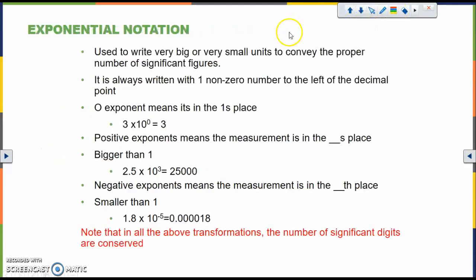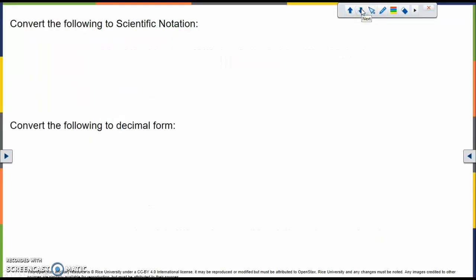All right, which brings us to exponential notation, folks. Exponential notation is basically when you see anything that has exponents, times 10 to the 3, negative 5, and so on and so forth. And again, the best way, folks, is to do some examples. The take home is that anything that's smaller than 1 is going to have a negative exponent. Anything that's bigger than 1 is going to have a positive exponent. A few examples.